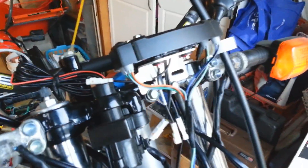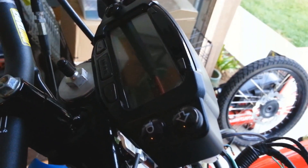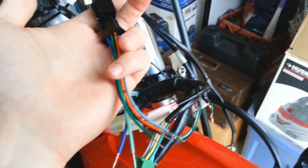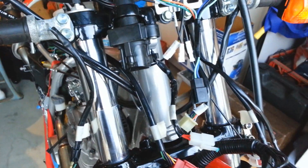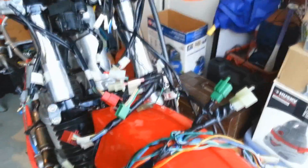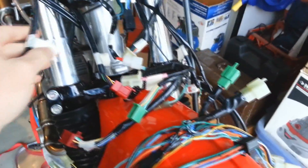Now the big thing is what to do with all this mess up here — the Trail Tech Vapor. With this thing going in there's not too much more wiring: you have these four outputs — power, tach, engine temperature, and the speedometer cable. There'll be a magnet that goes on the front rotor with this little plug-in. Since there's not going to be the whole stock headlight assembly to keep everything covered up, I just want to do as neat an installation as possible. I don't have any electrical background so I really don't want to short anything out.